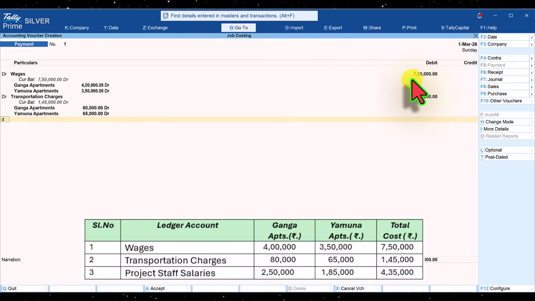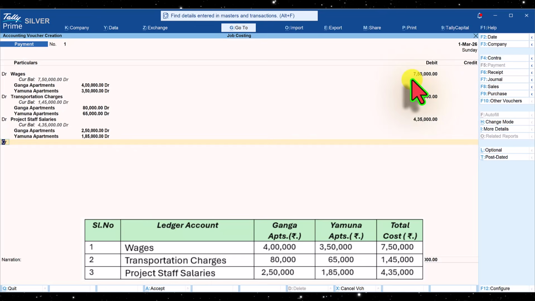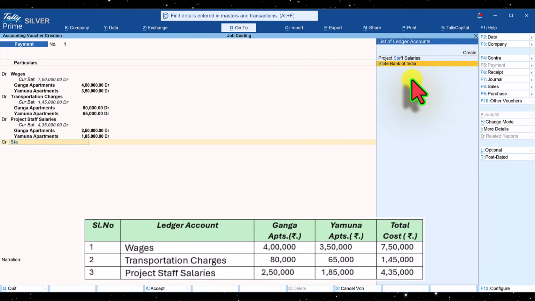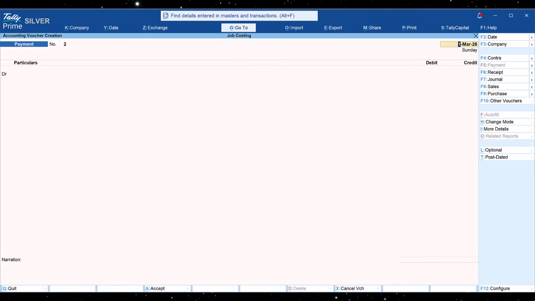Next, again press Dr, project staff salaries. The total amount is 4,35,000. Towards Ganga it is 2,50,000, and for Yamuna it is 1,85,000, which will automatically pick up. Now credit the bank account and save this voucher. So the company has now made purchases towards the project, and also accounted for other expenses related to the project activities.